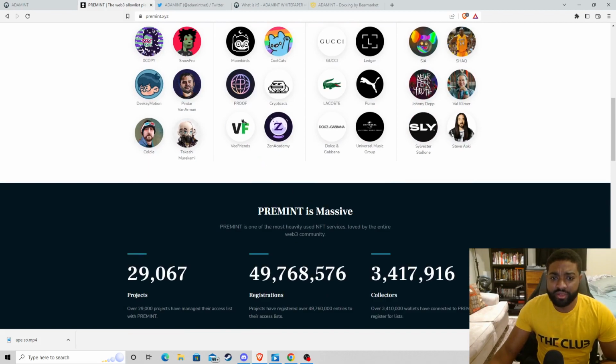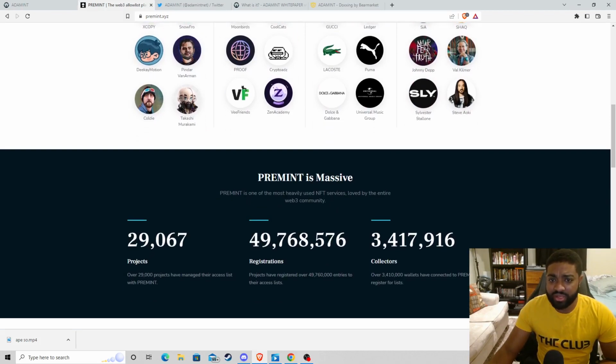So Premint is massive. It's one of the most heavily used NFT services, loved by the entire Web3 community. Over 29,000 projects have managed their access list with Premint. Projects have registered over 49 entries to their access list.